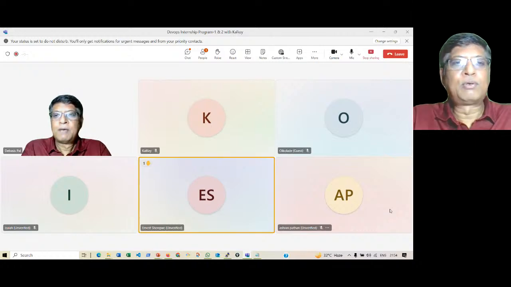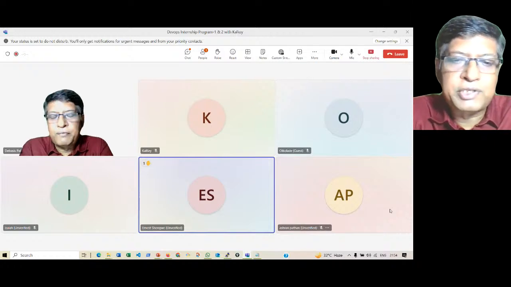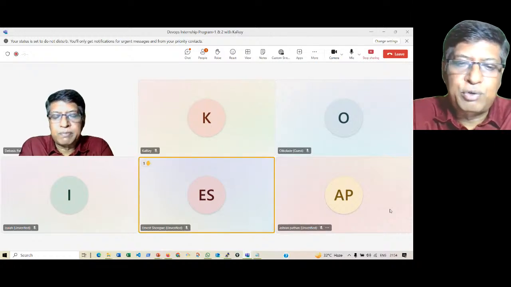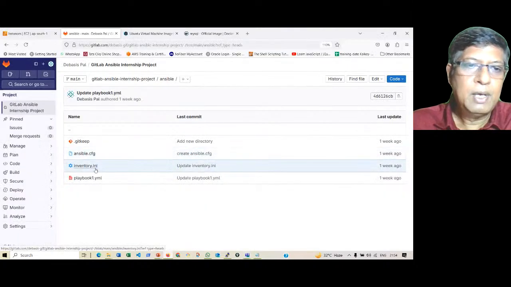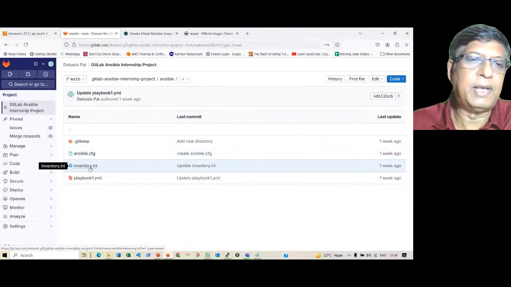Yeah, very good question. You do not need to modify your Ansible scripts. You will just modify one place: the inventory file.